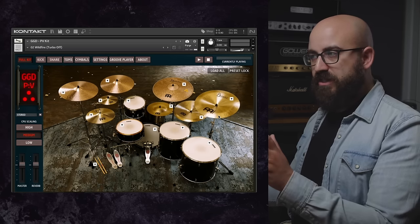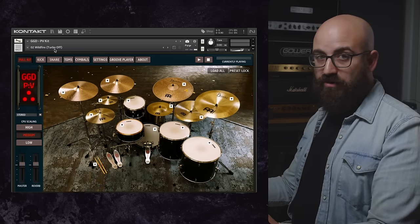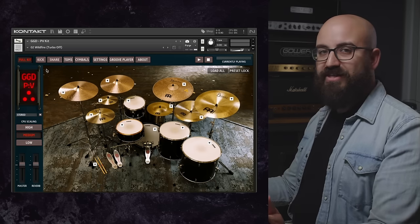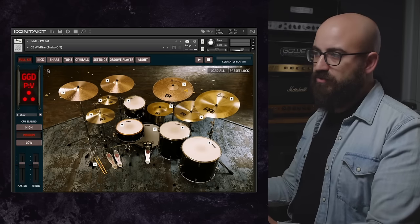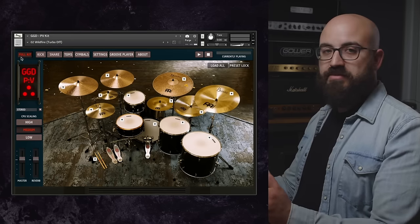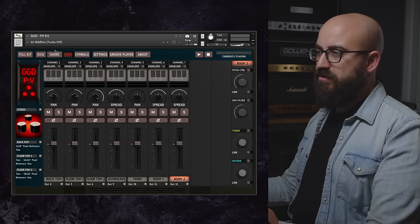If you want more information about all of the different options available within this library, we've got a good walkthrough video on that, which will get linked. For now, I'll just say that I'm using the turbo off preset, so there's not going to be turbo active on any of the channels. Again, if you want an explanation of that, check out the walkthrough video. In the mixer tabs, I have for the most part flattened out the faders. On the cymbal page, everything's at unity. On the tom page, everything's at unity.